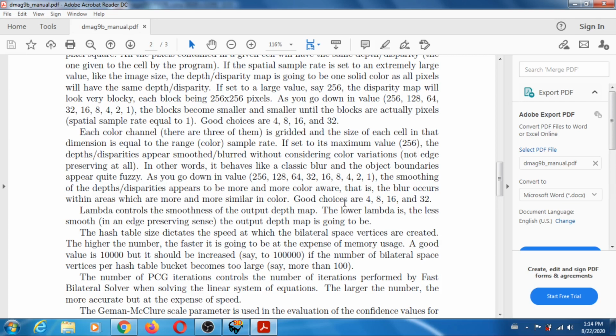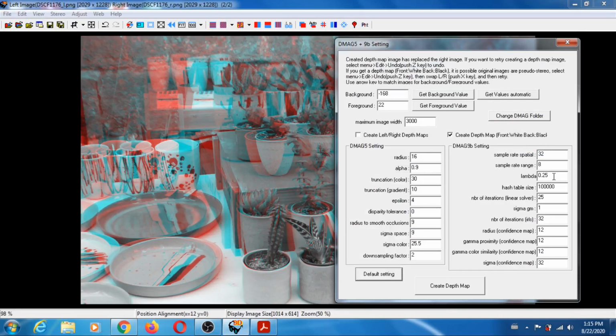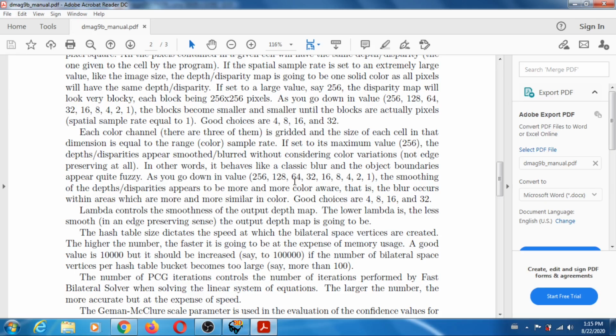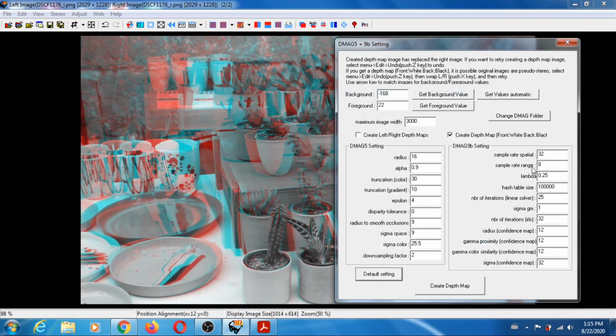If you increase lambda, DMAG9B might do too much in terms of trying to improve the depth map quality. By default it is 0.25, but you can try to put lower values like 0.025 instead of 0.25.